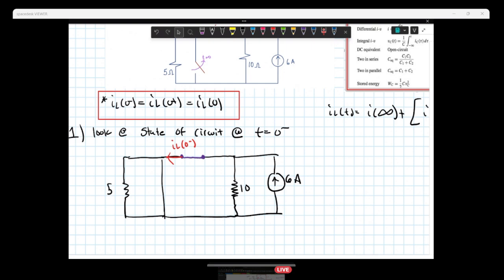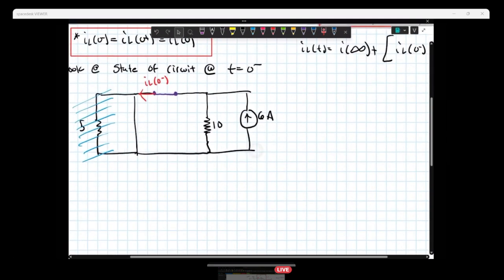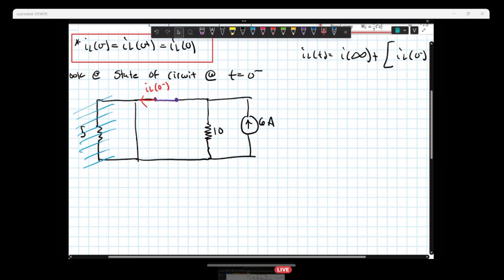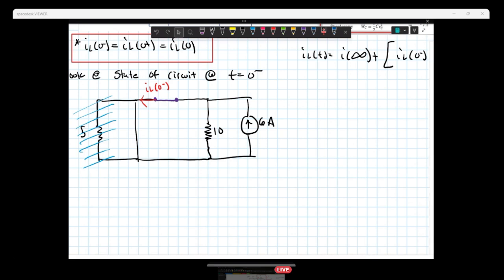Is there a ground anywhere? It'll take the path of least resistance. So basically this will get ignored because it's shorted. So this is gone. Then now what? Well, it splits off at the 10 resistor, doesn't it? No, there's a short there. So wouldn't it just be 6 amps? Yeah, it would be just 6. I was also looking at the 5 and the 10, and that would throw me off. It's parallel, so it is a 6.